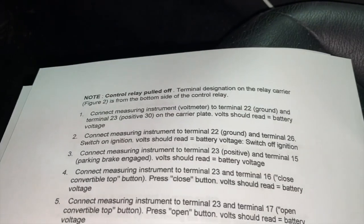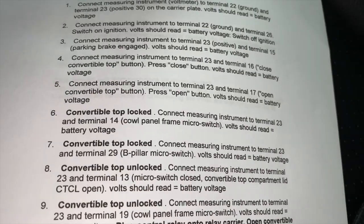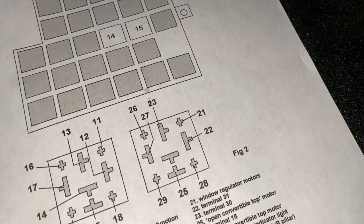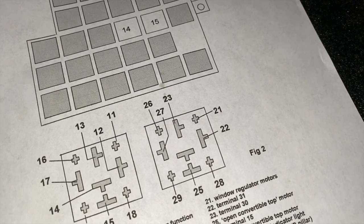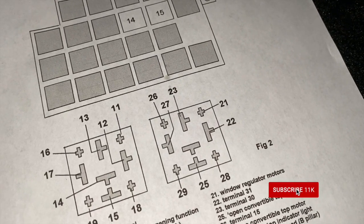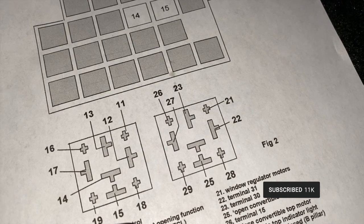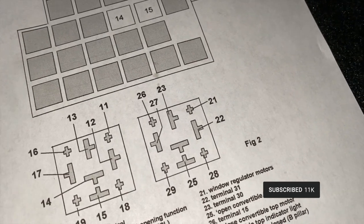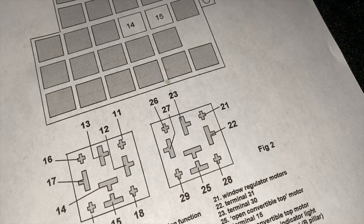So the secret is just to run down this list, and it will help you eliminate any switch issues you might be having. So just for example, the next one says negative to 22 and positive to 26 in the upper left over there. And when I connected them, there was no reading, but then it says switch on ignition. So I switched on the ignition and I got around 12 volts again. So that one is another success.